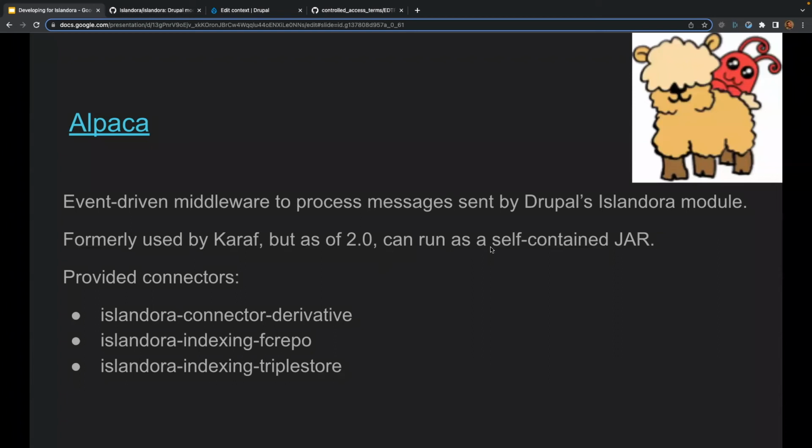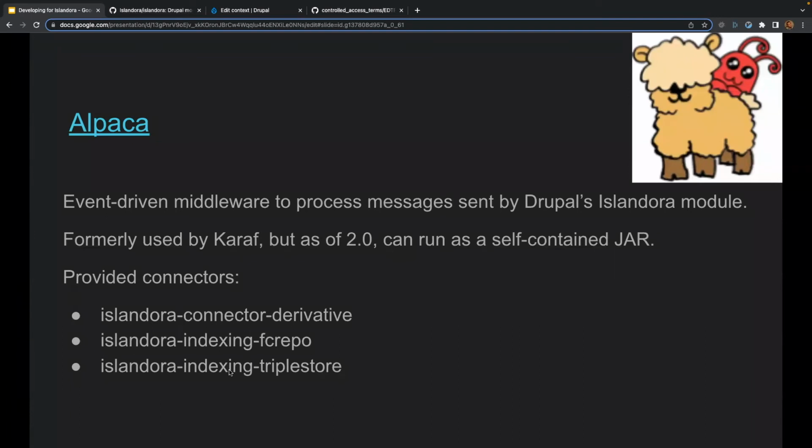Karaf is terrible. Now you can run it as a self-contained jar, which really simplifies the system admin, in my personal opinion. But when it boils down to it, the important thing about Alpaca is that it provides 3 connectors. One that says, hey, I have a request for a derivative.